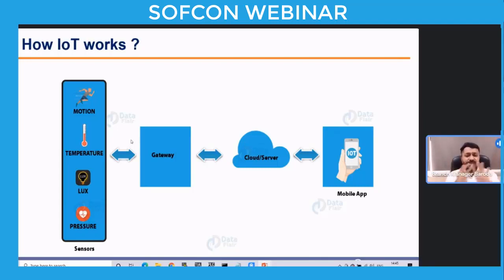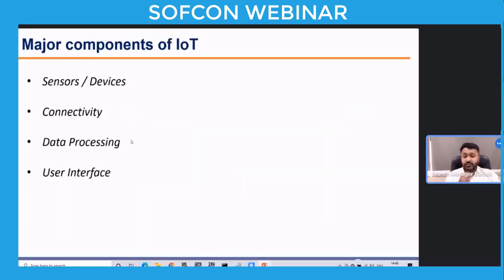So this is the simple working principle of IoT: sensors or whatever devices you have generate lots of data. That data is transferred to the cloud using a gateway, and then from that cloud we access it through our mobile, laptop, or any other applications or devices.